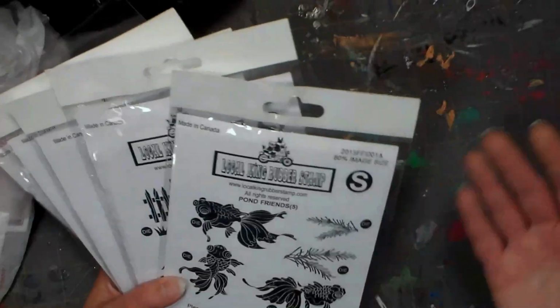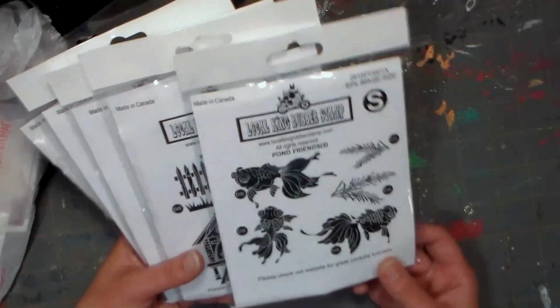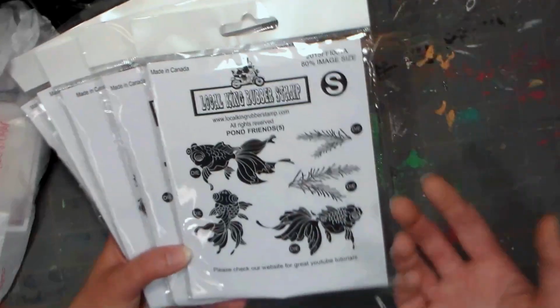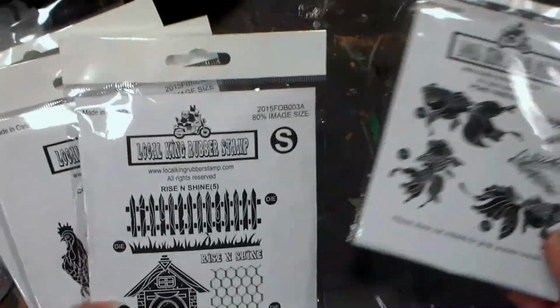That's not, you know, it might be more bang for your buck to buy the dies. I'm not going to tell you how to spend your money. Personally, for me, I'd rather have the stamps. And the stamps were $15.99 a set, and the dies I think were $24.99. So for me, I'd rather spend my money on the stamps. So I got this pretty goldfish. Plus, I don't always die cut everything. A lot of times I build a scene and I keep it flat.